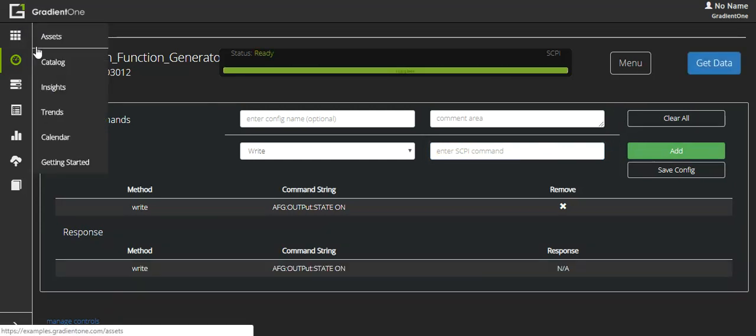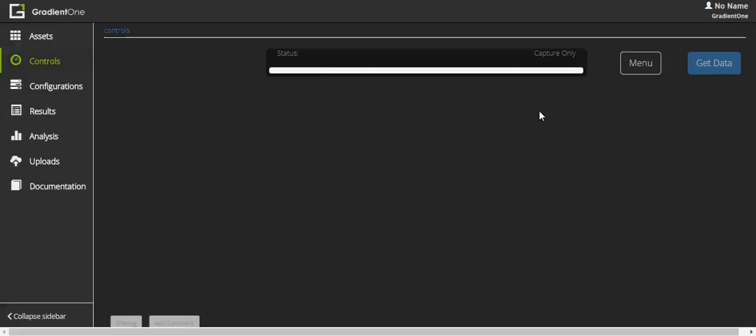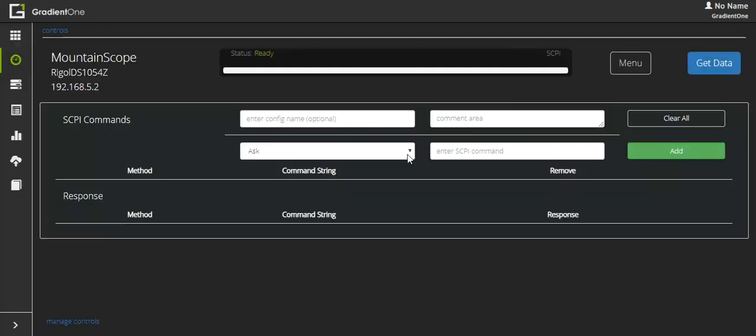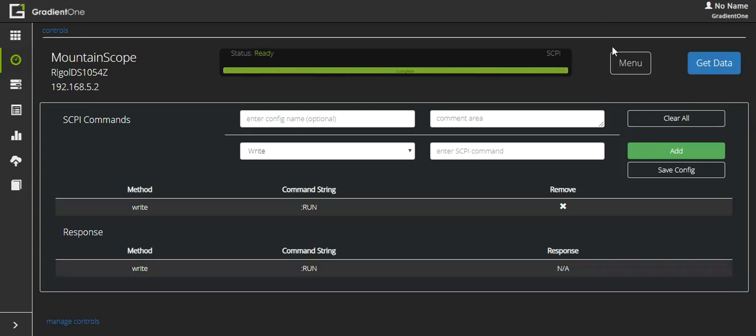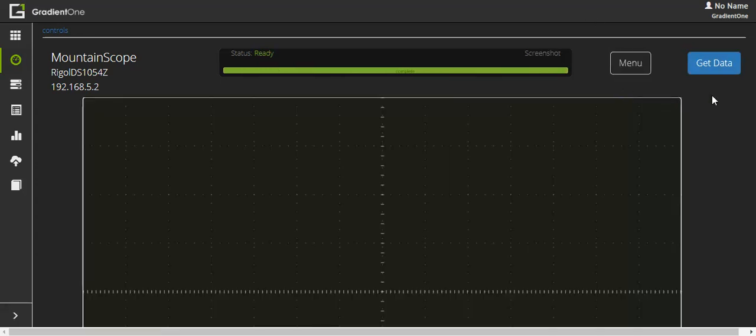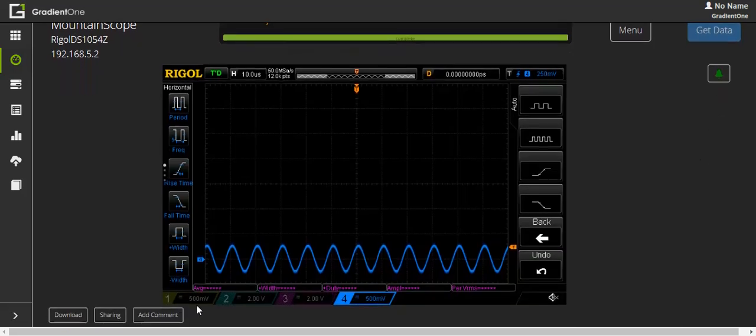Great, looks good. And now if you go back to the RIGOL scope, what we're going to do in this case is configure it to run, make sure it's ready to receive, and if all goes well, then we should see a sine wave that is representative of the output that's coming from the Tektronix MDO3000. So we'll send the get screenshot command, and great. Channels 1, 2, and 3 are disabled. Channel 4 is enabled with the sine wave.